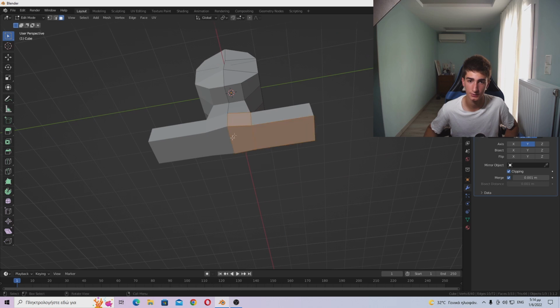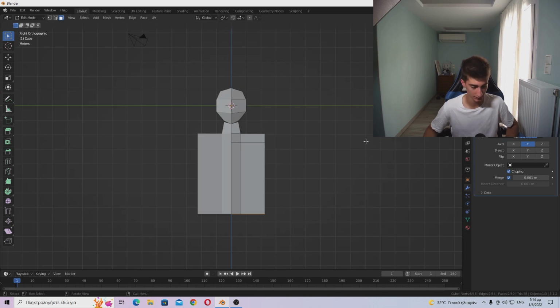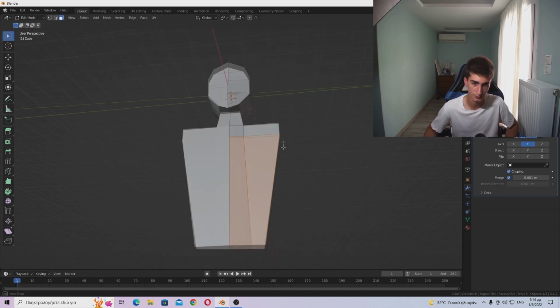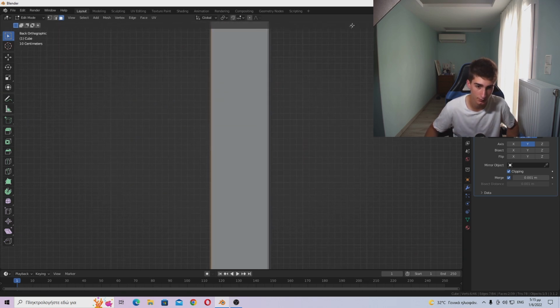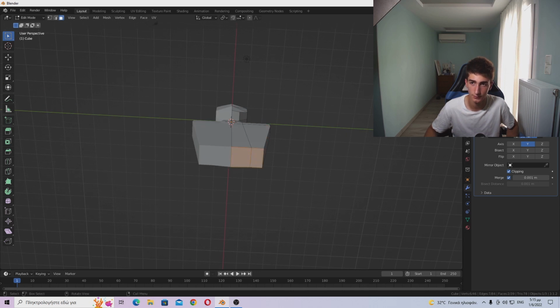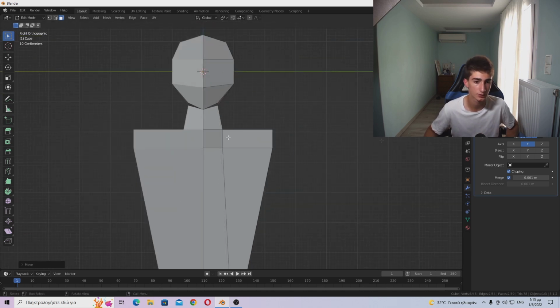Let me just extrude this to the waist. When you extrude, SY, so that it only scales down to the Y axis. So now SX0 to make it look kind of flat. Okay, everything looks good now. Let's go down here. Yeah, okay, doesn't matter. So you can always make different sizes for any part of the body, if you wish.